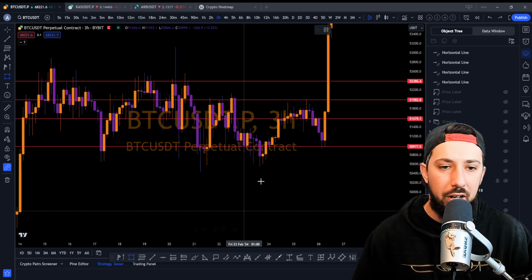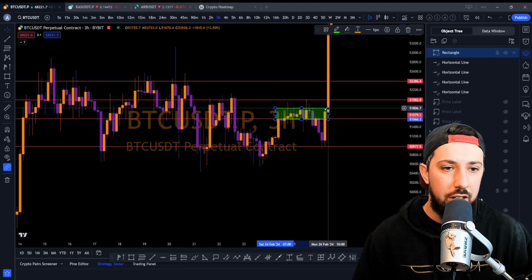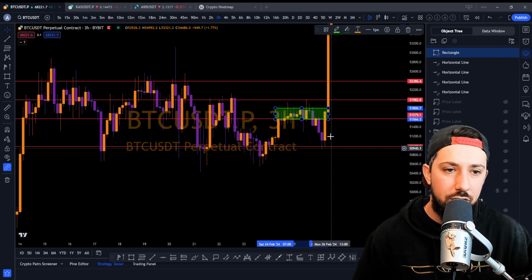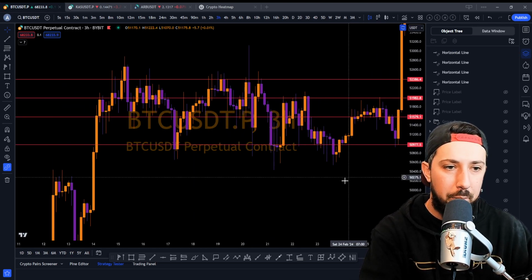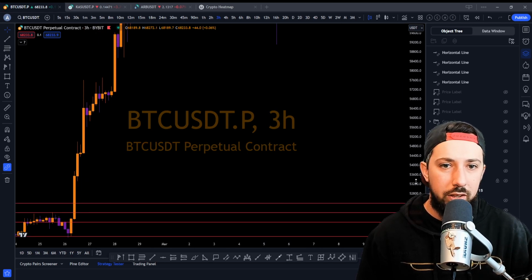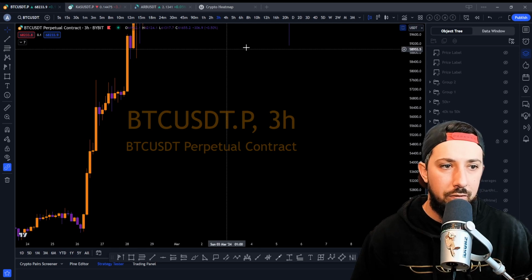I will isolate price into certain areas where I will be looking for a possible rejection, like we got here. Look, it came up, it struggled, it held support, probably a bearish divergence here, dropped back down, right? So these are areas that I use to isolate price, and you can do this with any range you want. So that's how I use volume.